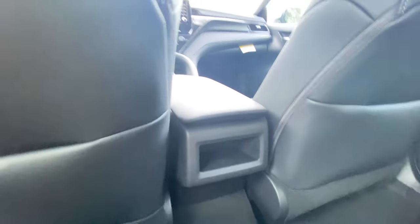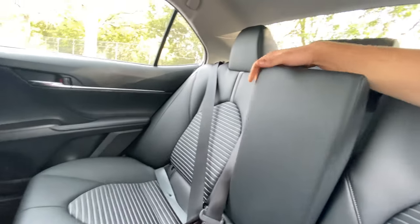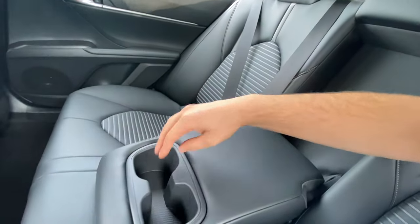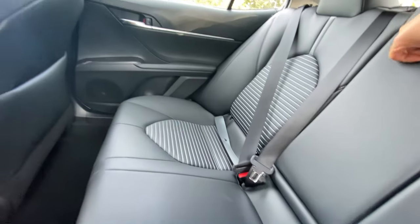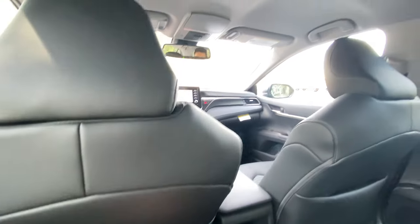You can fit three or four iPhone Pro Maxes in the rear cubby. The center armrest pull-down has no string but is very soft, with two cup holders — not rubberized but accommodating enough. Overall the rear is really spacious and impressive. I just wish there were some air vents back here. Let's check the trunk and then take the car out for a drive.